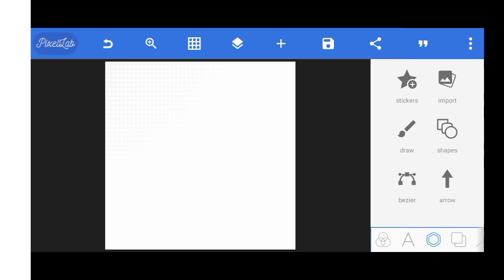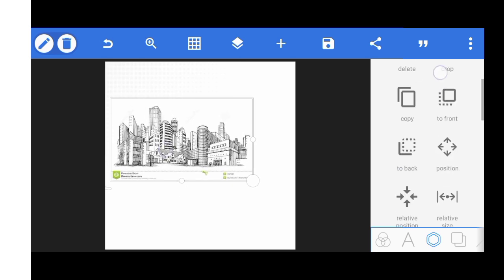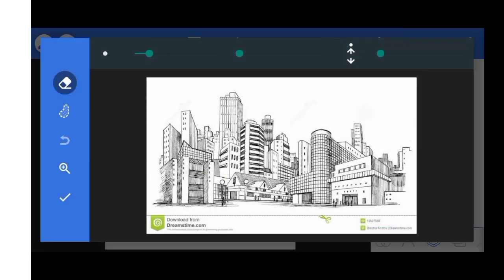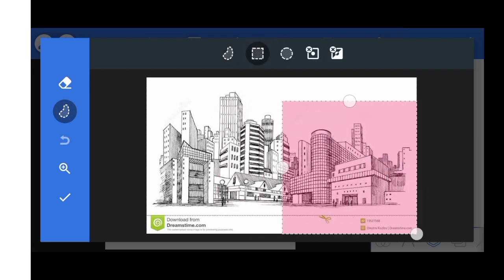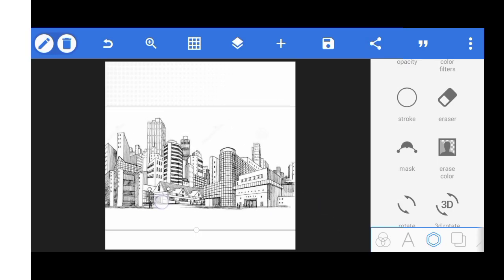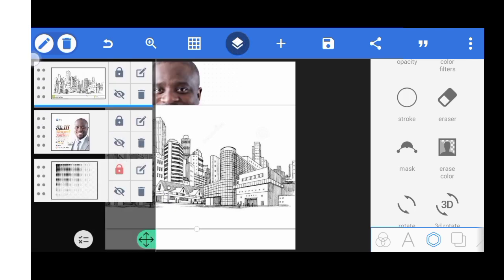Okay, so the next thing we do is come to import again to this. You check this and you come to your eraser tool. So you come to this button right here and click on square. So you want to do some magic. You can see the arrow over here, you just trim the one inside and you are done. So you click on OK and OK. Let's see how that is done there.